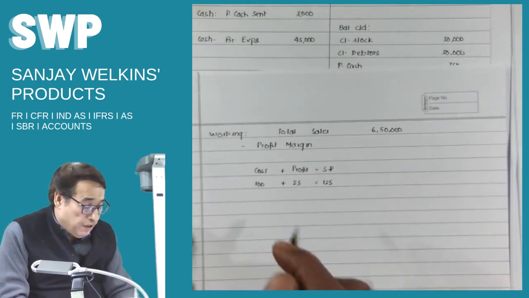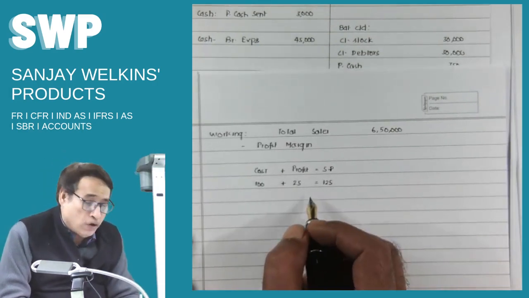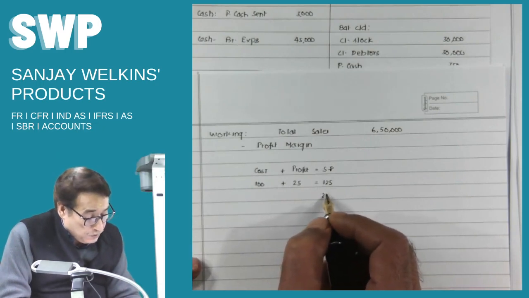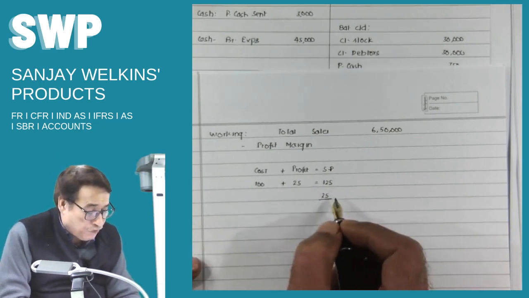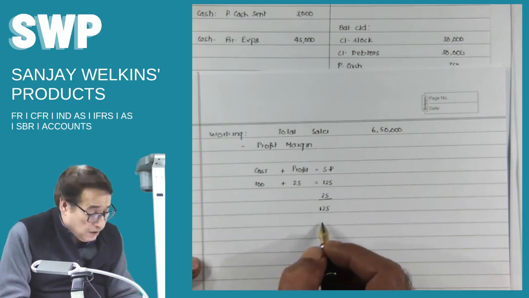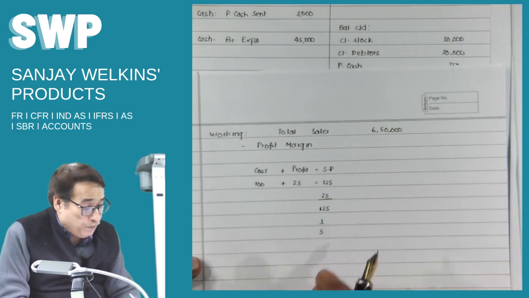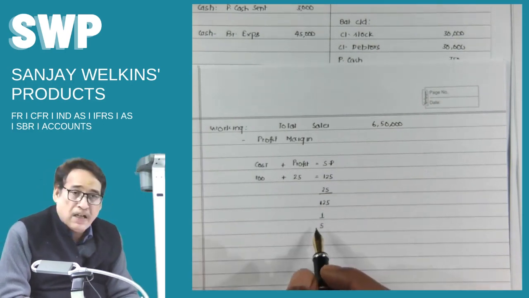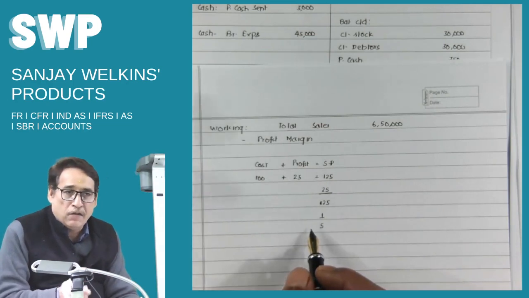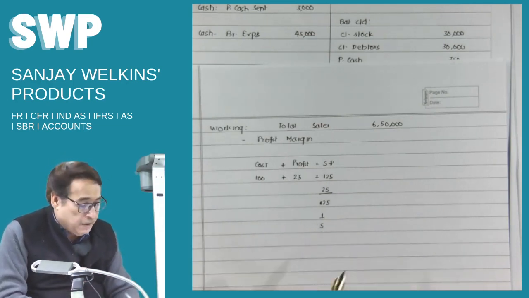After having filled all these items, now you compute the rate of profit on sales. In order to compute the rate of profit on sales, we write profit in the numerator and selling price in the denominator. It will give me the rate of profit on sales. Rate of profit on sales is 1/5. What does it mean? It means if sales are rupees worth 5, then included in it is 1 rupee profit, correct?